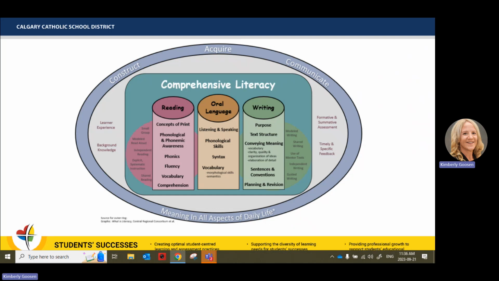So Reading A to Z is under the umbrella company called Learning A to Z. Now, you might be familiar with Raz Kids. So Raz Kids also is under that umbrella of Learning A to Z. They have many platforms. Now, Raz Kids is where you would input your kids and then you would be working on that comprehension piece. Whereas Reading A to Z is a teacher platform, which really addresses that comprehensive literacy, really hits all areas of your literacy block, your reading, your writing, your vocabulary, your conventions, all of those pieces.